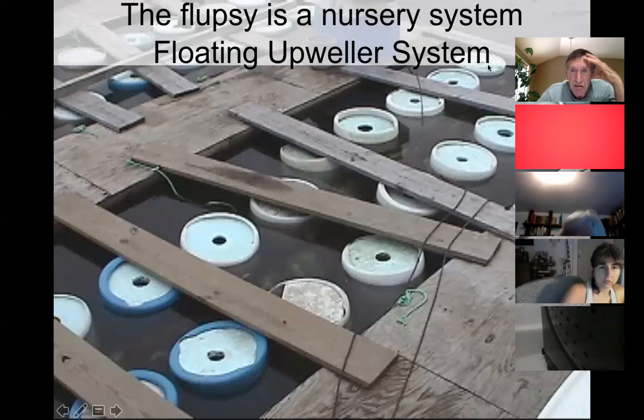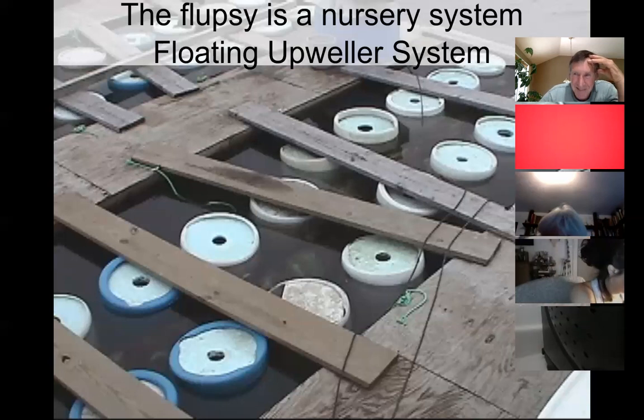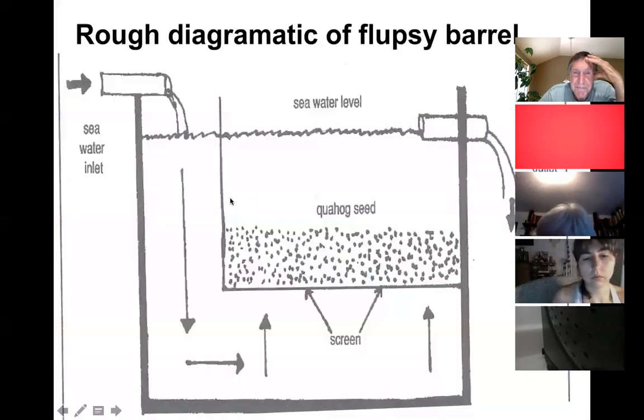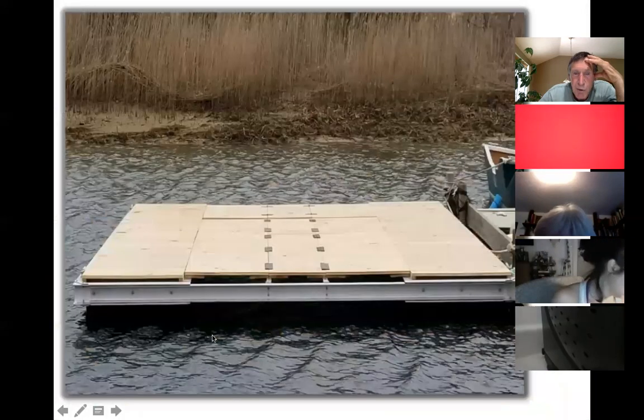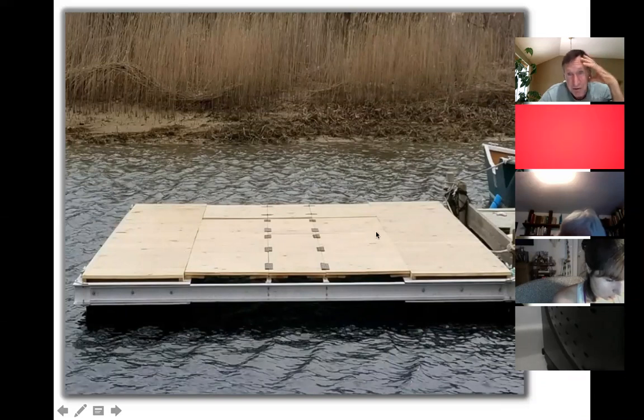So if anyone wants to see this in operation, just come on by the center on a Monday, Wednesday, Friday. And this is the real Tom Sawyer part of my life. I'm enticing you to come out and do our maintenance for us. You'll love it. Bring all your friends and they'll all love it too, and we'll get it done. If you want to help build them, we don't really need to build them anymore, because as part of the governor's project, we built 70 of these to grow 70 million clams. So we have a bunch of these now.